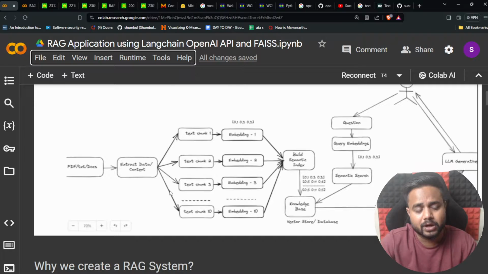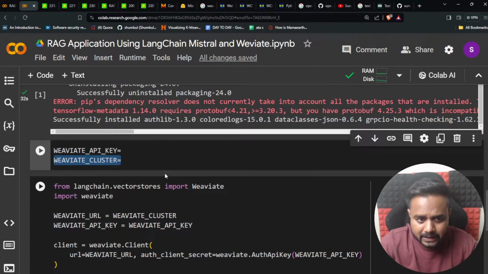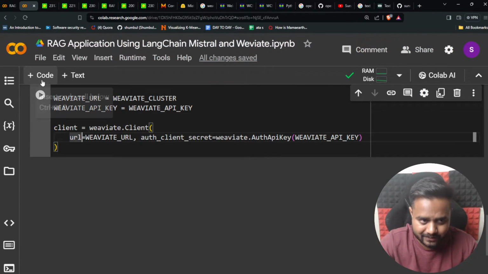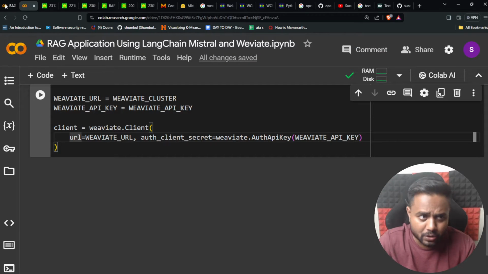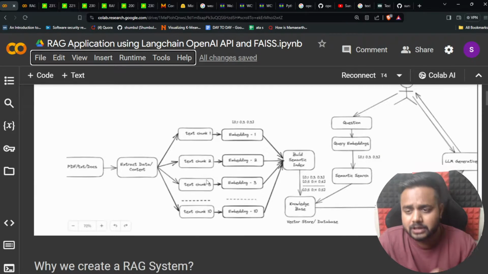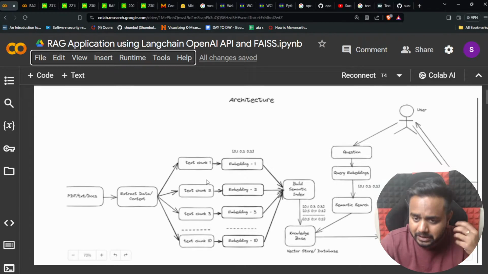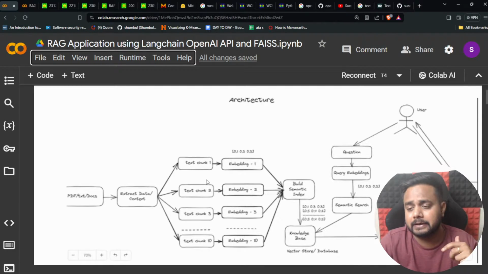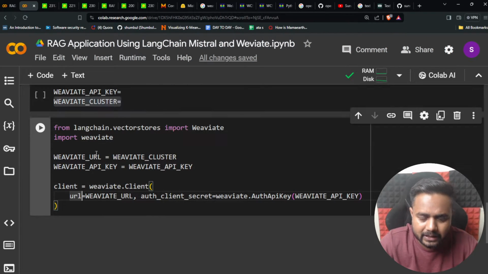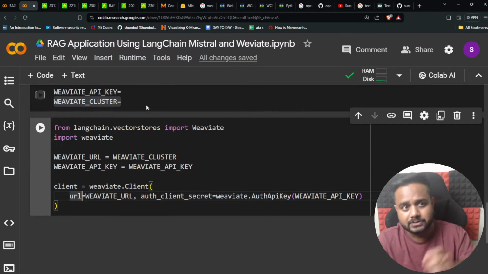In between, I can write some other code as well, because here we are going to implement this particular RAG architecture. For that, we will require data chunking, embedding, the knowledge base, which we are using like Weaviate, right? And then the rest of the things like models and all. So let's try to read the data until this cluster is being created.